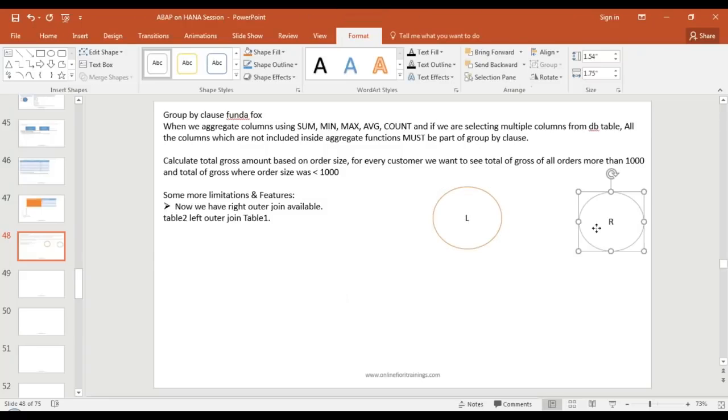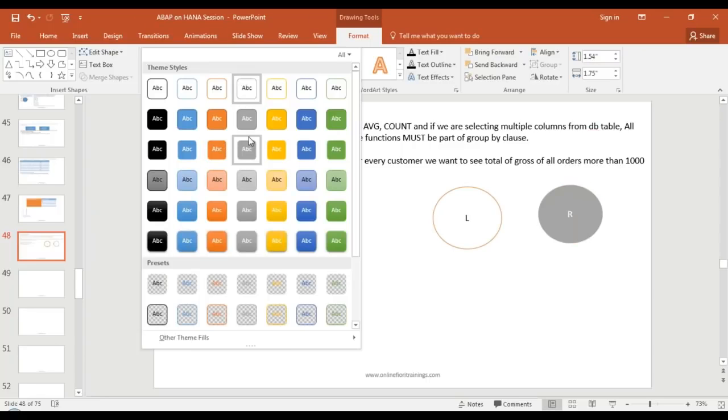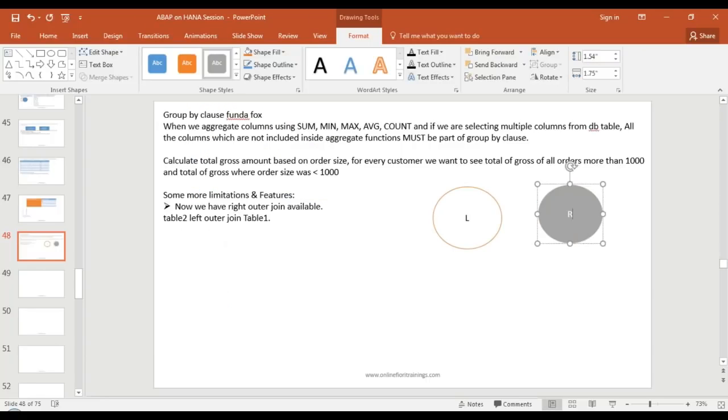I have records in my right table, corresponding to which there is no record in the left table. But still I want to print the records which are intersecting, plus the records which are additionally there in the right table, just like the left outer join we saw yesterday. So I want the full set: the records which are in the intersection, available in both left and right, and also the records which are there in right.